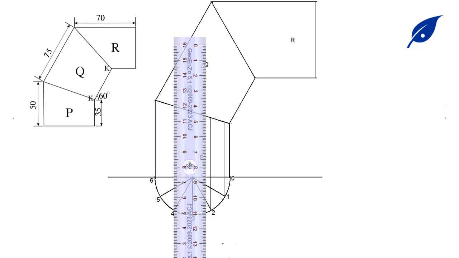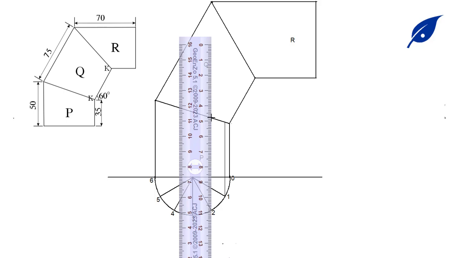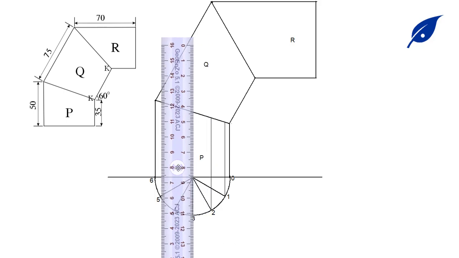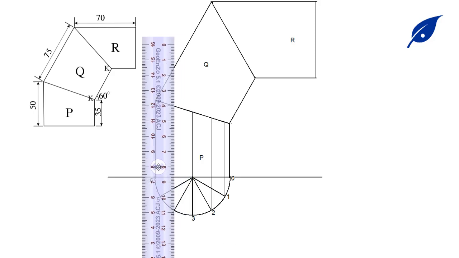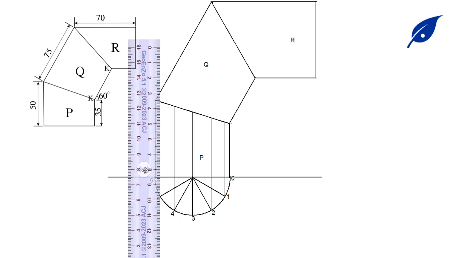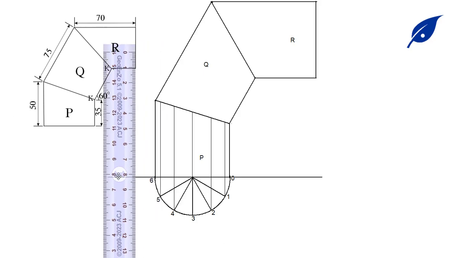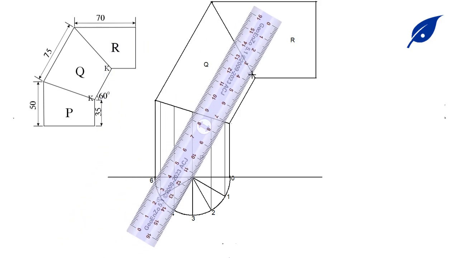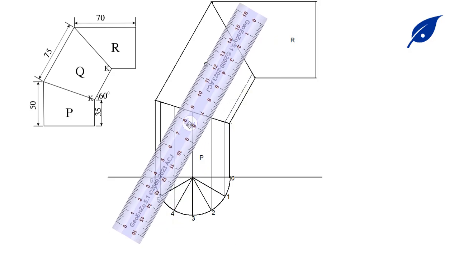So after the division into 12 equal parts, then we extend the line to touch the edge of the 2 pipes. That's the pipe P and the pipe Q. But the main pipe that will need the development is the pipe Q. So we project the line to pass through the pipe P. So after getting to the edge of pipe Q, we get the perpendicular distance.